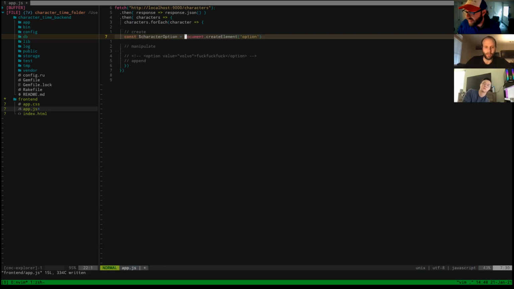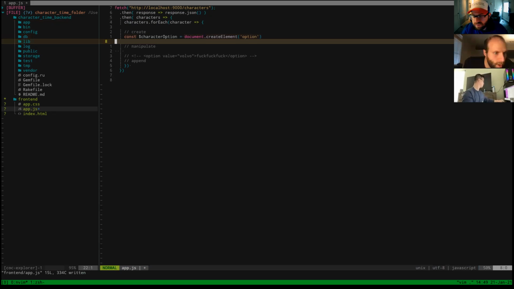But in general, that's what we call a node. When I use a node, this is not required, I like to indicate that it is a node by starting my variable name with a $ sign. That makes it easier for me to understand, oh, this is a node. Cool. Make sense? Yes. Awesome.